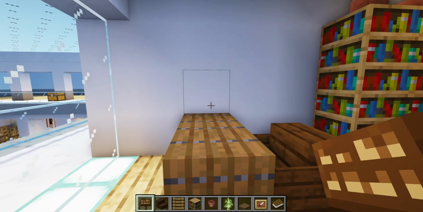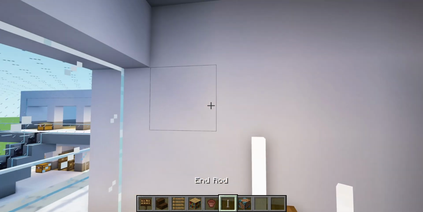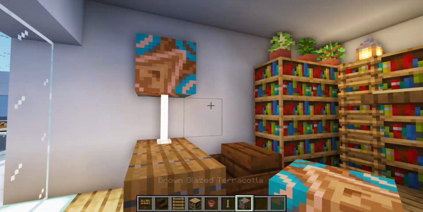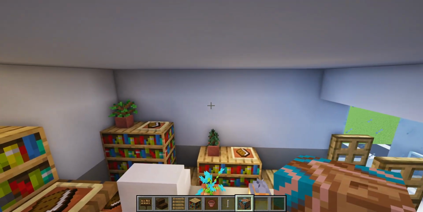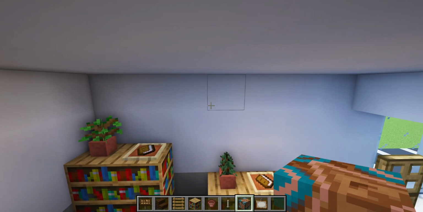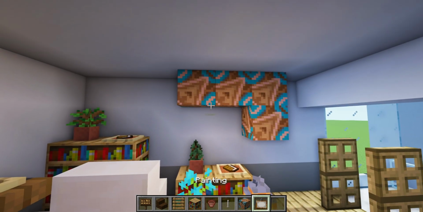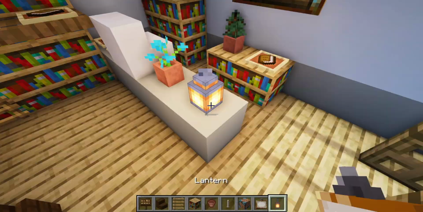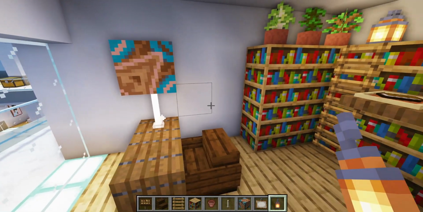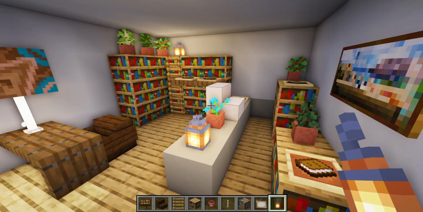Nice little reading corner, and we'll have an end rod with a brown glazed terracotta on top of it. And then all we need to do is maybe add a painting on this wall, and I'm thinking it can go above this slightly shorter shelf, and that is perfect. That is literally the perfect painting for this area. And that's kind of it, ladies and gentlemen. That's the entire bookstore complete.